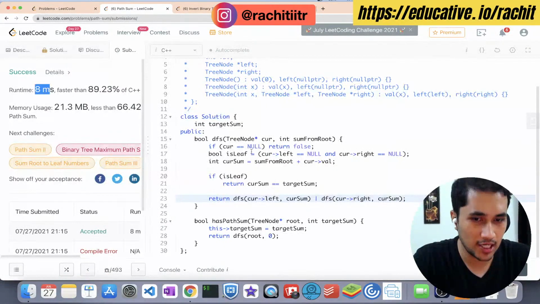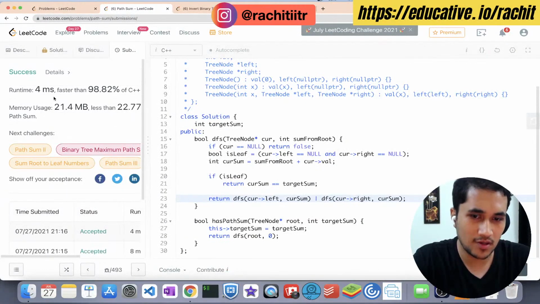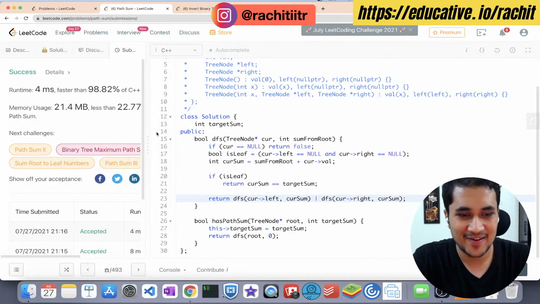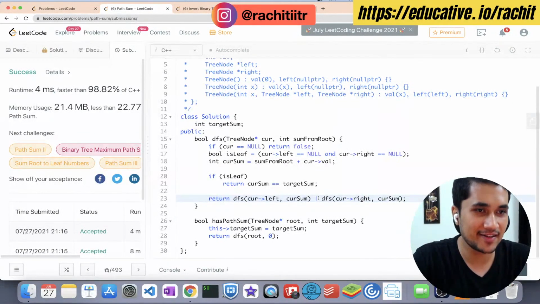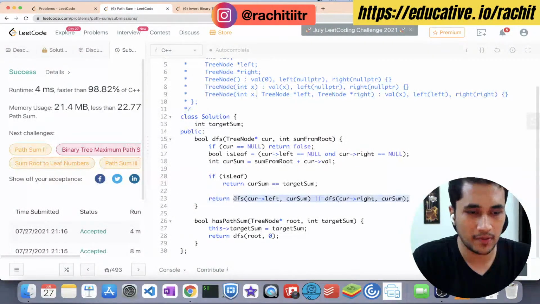So right now the runtime was 8 milliseconds. And if I submit again, this will still work. But this is weird. It should have been greater than the previous count. I think the timing is so small or the test cases are not that good, but you can construct such a test case in which this will always be much more optimized.